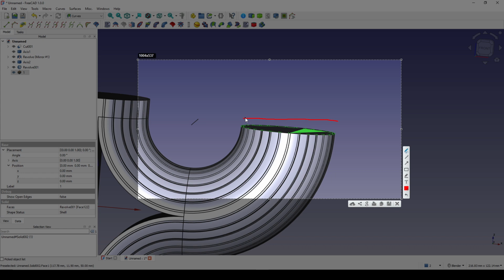When I use the loft tool, this face will control the tangency of the loft with the outer face. And another face up here to control the thickness up here. And the last face up here, smaller. So when I loft, it will generate a curve like this. So I will need 1, 2, 3, and 4 faces.